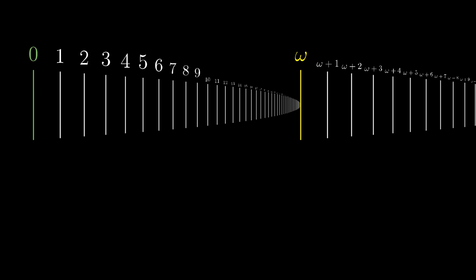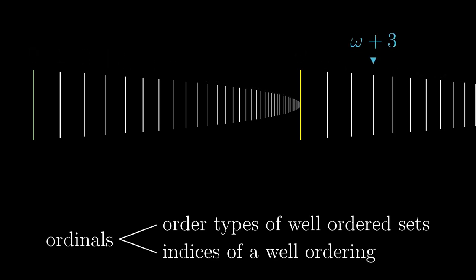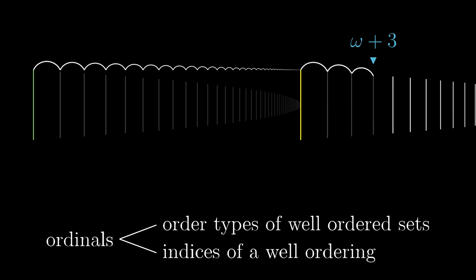However, the nice thing here is that we have labelled the elements of the underlying well-ordered set by other ordinal numbers. Ordinals play two roles. They either represent order types of well-ordered sets or indices of their elements. There are several ways how to see this correspondence. By the construction, the position of an ordinal, say omega plus three, is the omega plus three successor steps from the first point. So the index meaning represents the ordered number of successor steps from index zero.